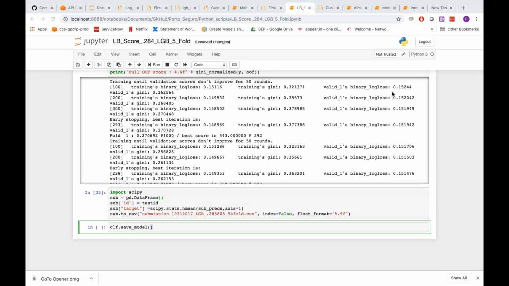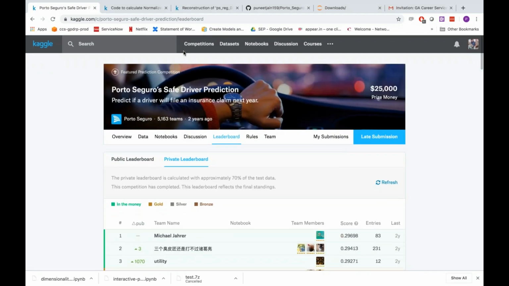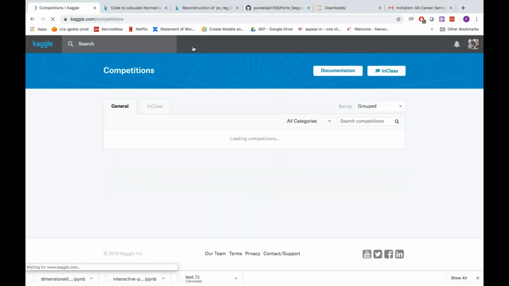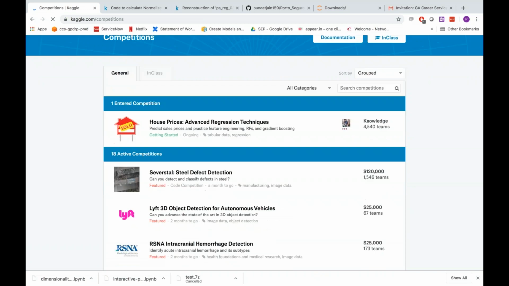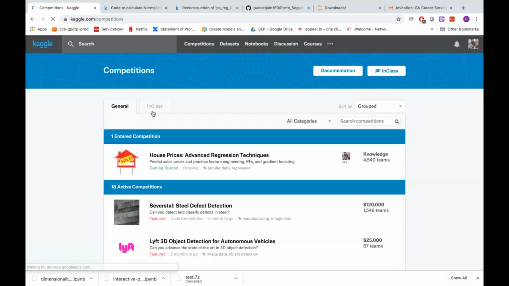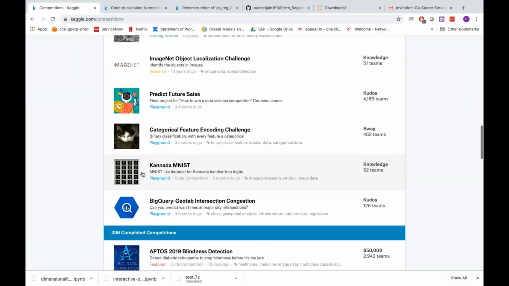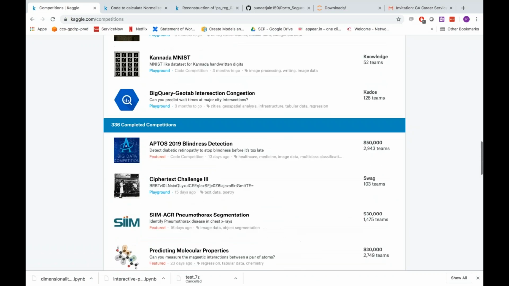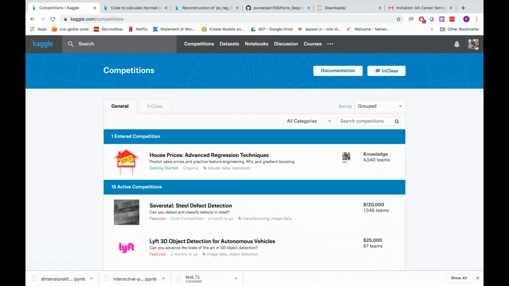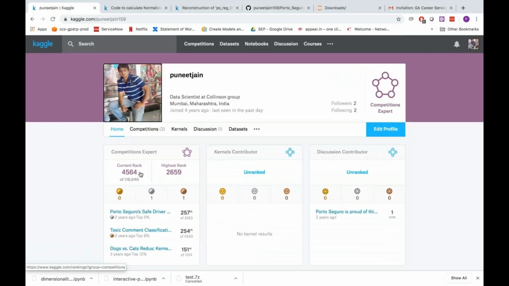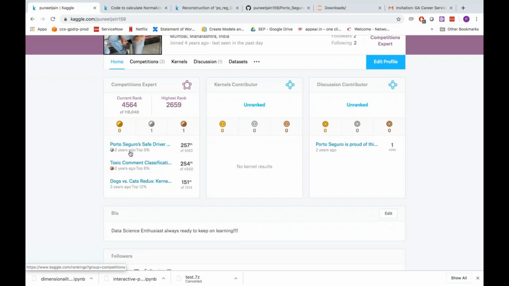So how did I start my career in data science? I started off with doing a lot of Kaggle competitions. If I go through my Kaggle hub, you can see my current rank is this much.